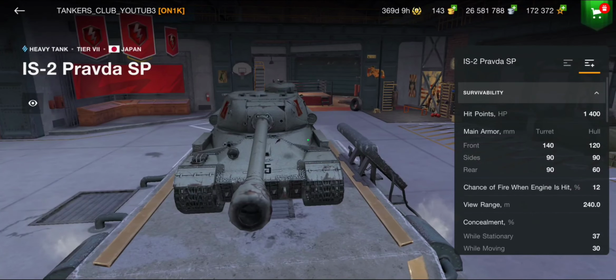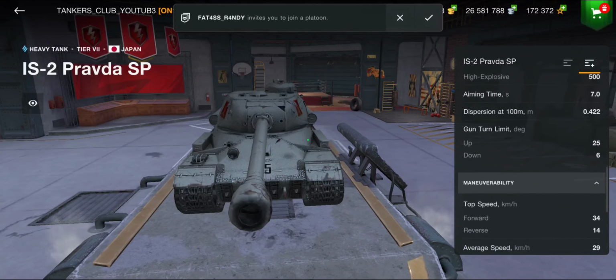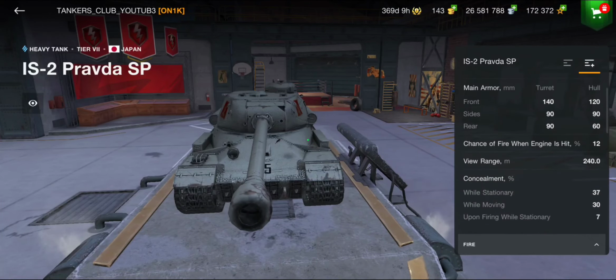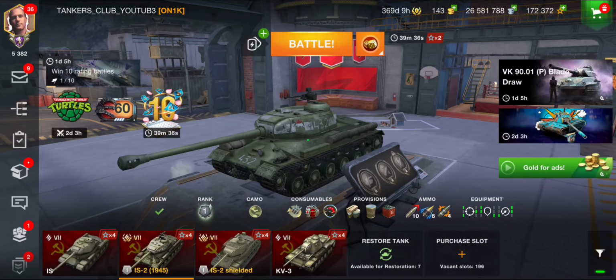Okay, so they are nearly similar in terms of turret, DPM, everything. Only those tanks got another name. So 140, 120 armor, and let's see how much DPM, 1.7. Okay, let's go back. Let's have a look here.